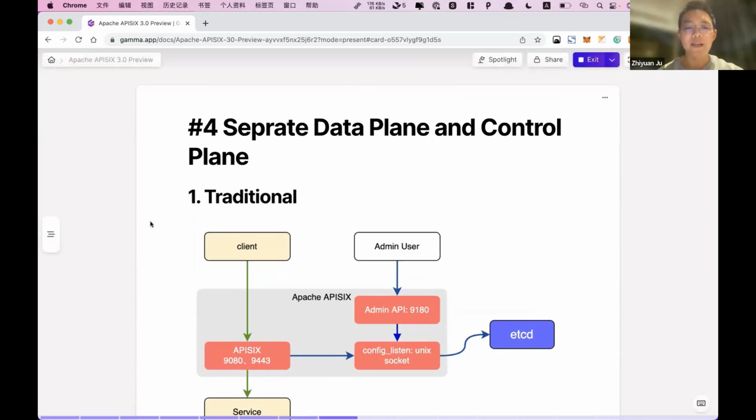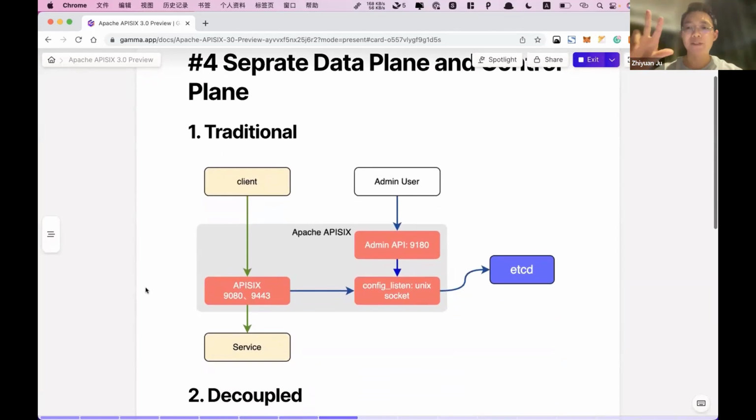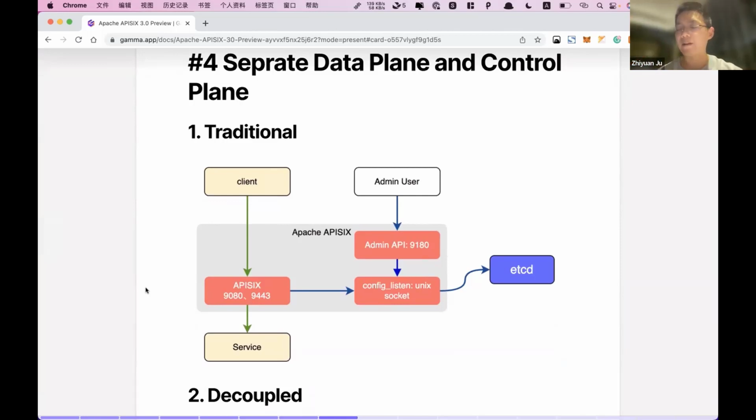The next one is that we separate the data plane and control plane. Before, actually, we now have 3 deployments. In the current LTS version, many people still deploy the data plane and control plane on the same machine, but it will lead to several CVEs. Sorry, I don't know how to spell the word CVE.